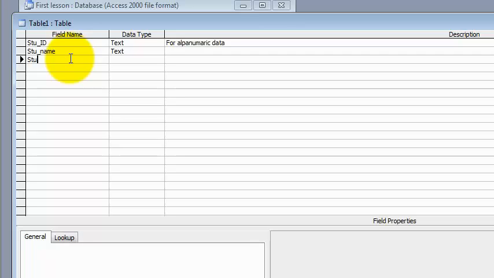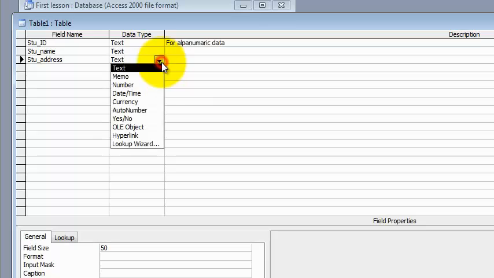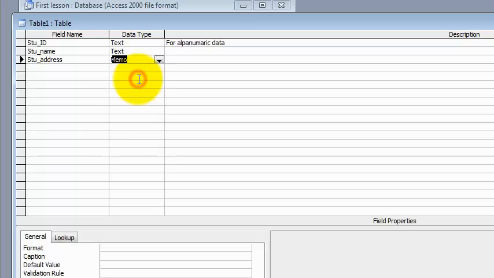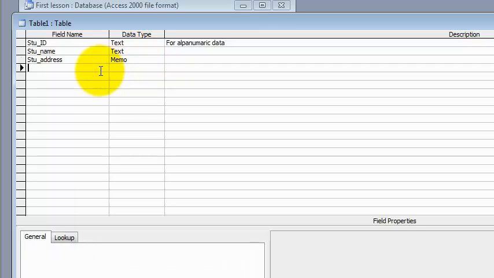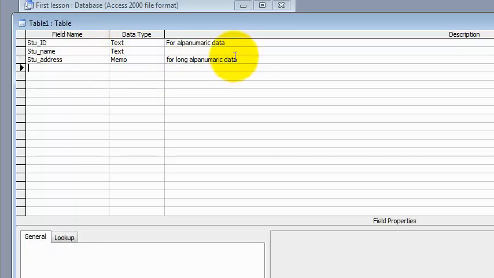Student address will also be text, or you can apply memo, because if anybody enters a long address, at that time you use memo for long alphanumeric data. You can write or not, no problem.